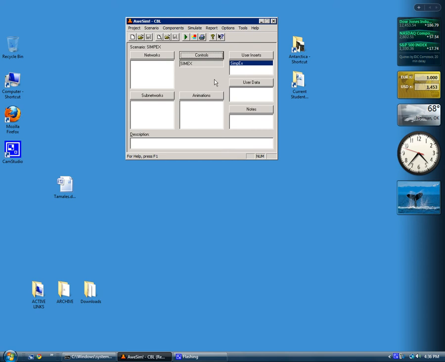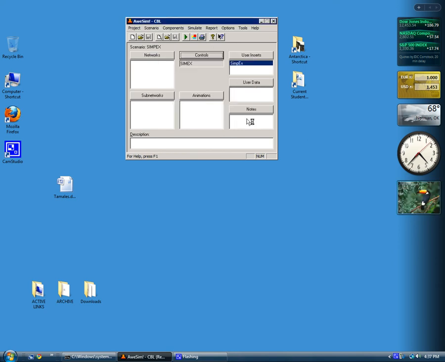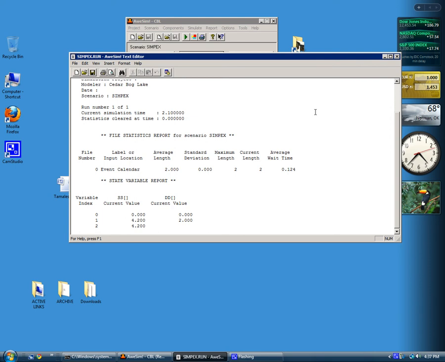So let's go ahead and run that. I click on this to actually run it. It's going to go through a translation process and compilation and link process automatically. And we can look at the output. In the output for state variables, you'll always get a state variable report on the current value.